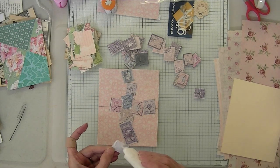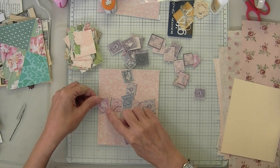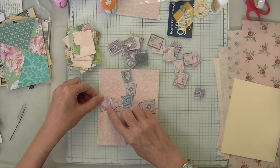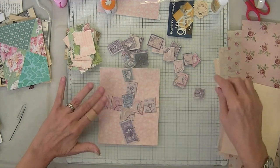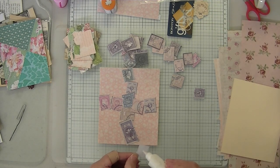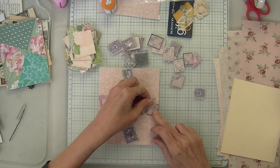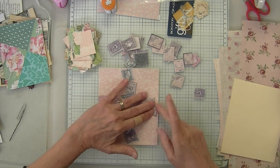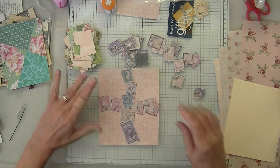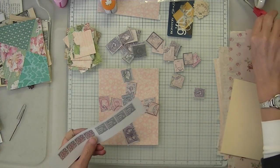Pop a little one there into my negative space, just so I make sure that if it gets a strange cutoff, then I will still have something nice. And if I have to stand up, that's okay, you can go off the edge. Just trim it off. I'm going to cut some of these tiny ones.